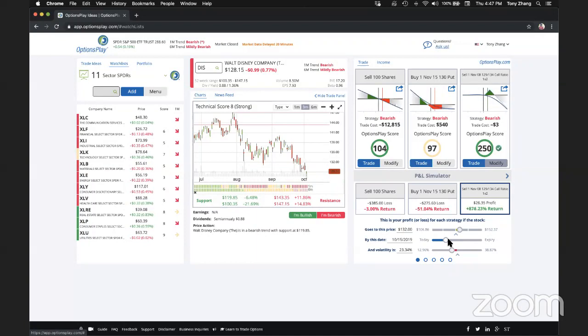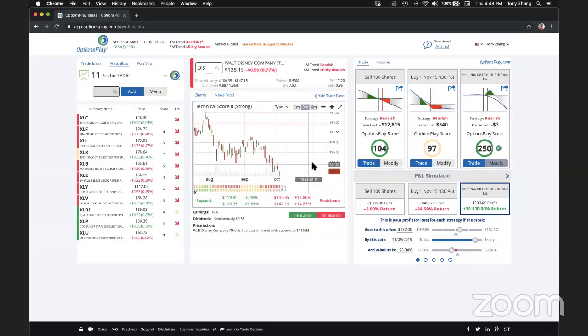Notice how most of these profits come in the last few weeks till expiration. It's only as you get closer to expiration does this profit really start to ratchet up. So you really have to be patient, and for this stock to rally back up to 132 relatively slowly. This is for a November 8th expiration.